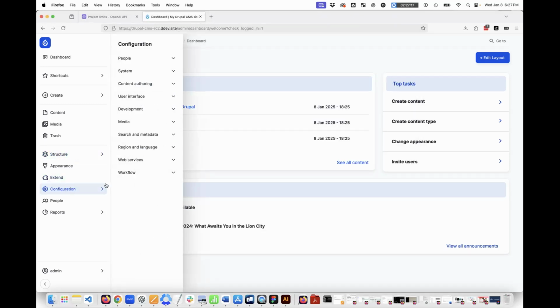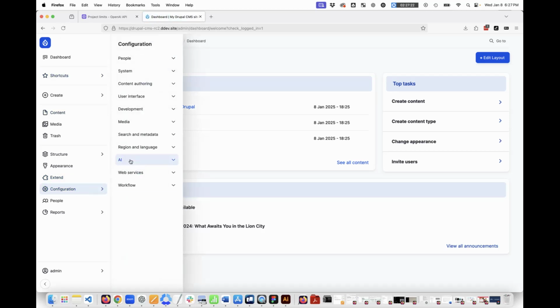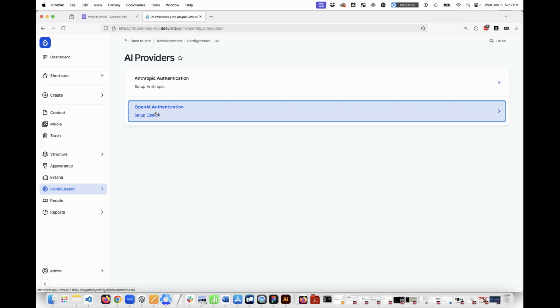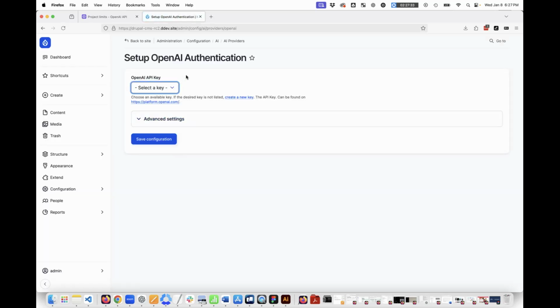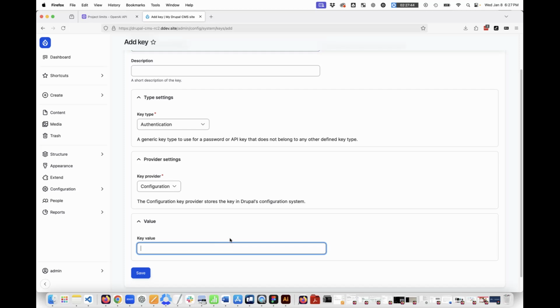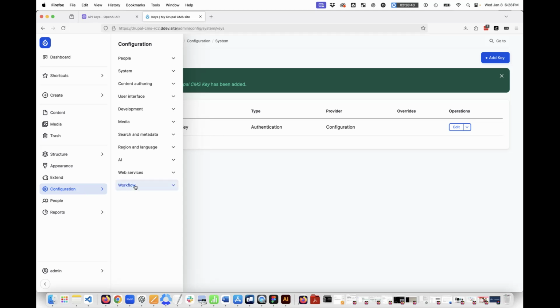Next, go into configuration. Let me refresh because it's installed all of these pieces. So now we've got an AI tab with a number of settings inside of here. So we're going to provider settings, and this is where we can go into OpenAI, and it says select key, but there's none loaded in there. So you've got this handy tab to say create a new key, and we can call this OpenAI Drupal CMS key, and then I paste in, whoops, I'm going to go copy and paste that token into the value here. Sorry, I'm pasting that in there now. So now we've added the OpenAI key inside of there.